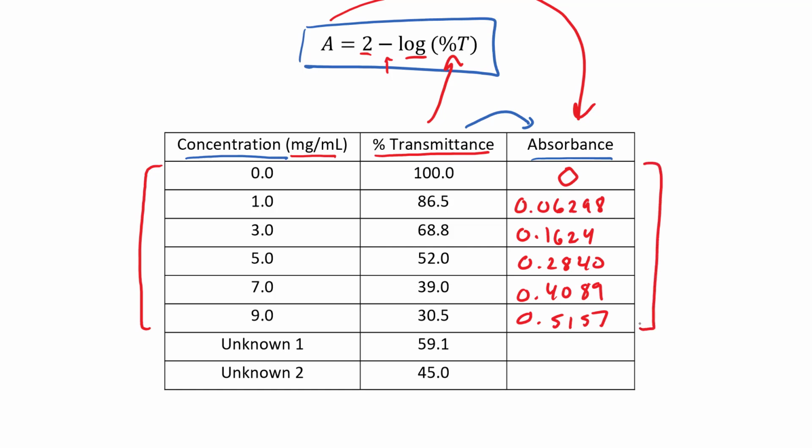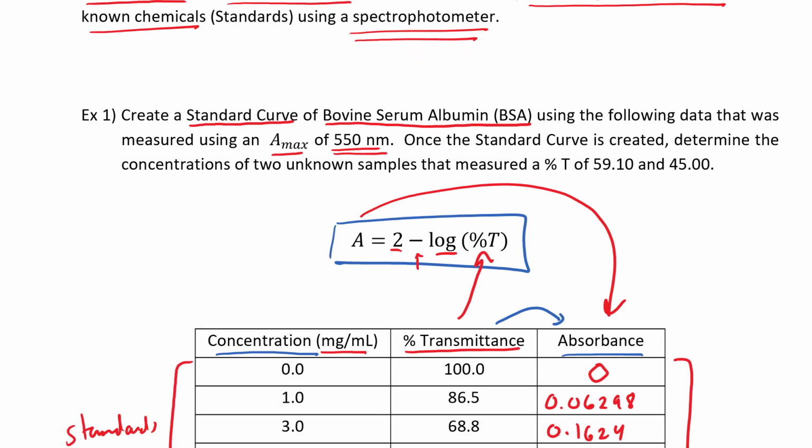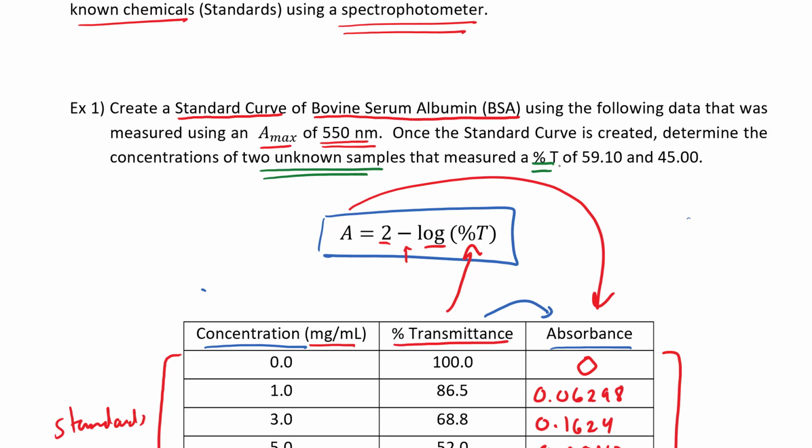So this data set here, these are the absorbances for my standards. Over here, these are my standards. Again, these are standards because I made them up and I know the concentration. What I can do now is take some unknown samples. Here, 2 unknowns. I can measure the percent transmittance, and here I get 2 values for the percent transmittance. Let's fill that in on my table. We'll call this one A, we'll call this one B.